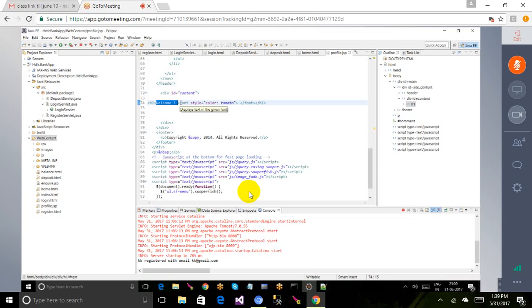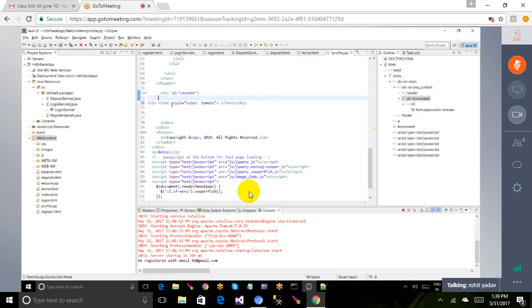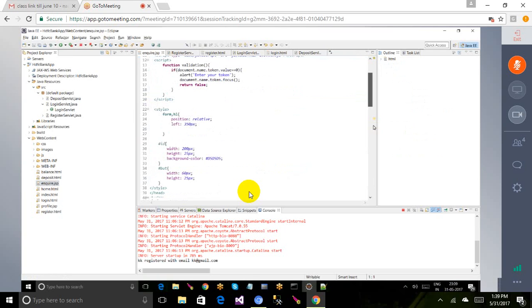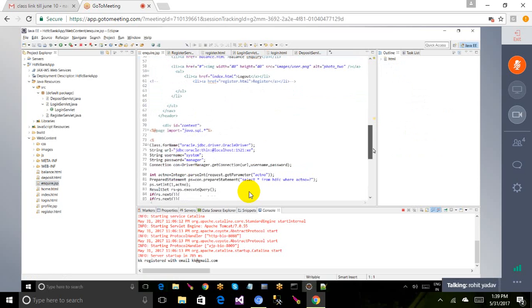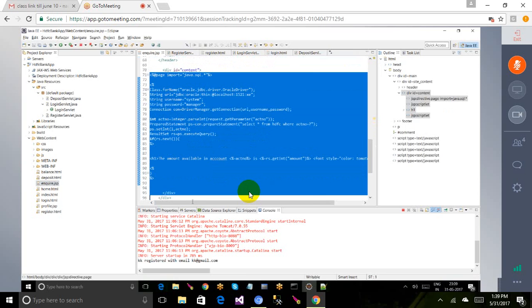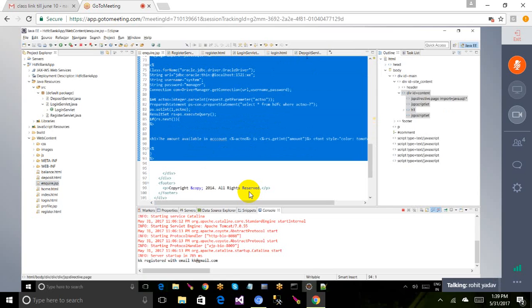First, Java code must be written. Before writing the Java code, we need to import. How to import? We already know that in inquiry.jsp I've written it, so I'm just copy pasting from there. The entire select star from HDFC and everything, I just copy pasted it into profile.jsp.